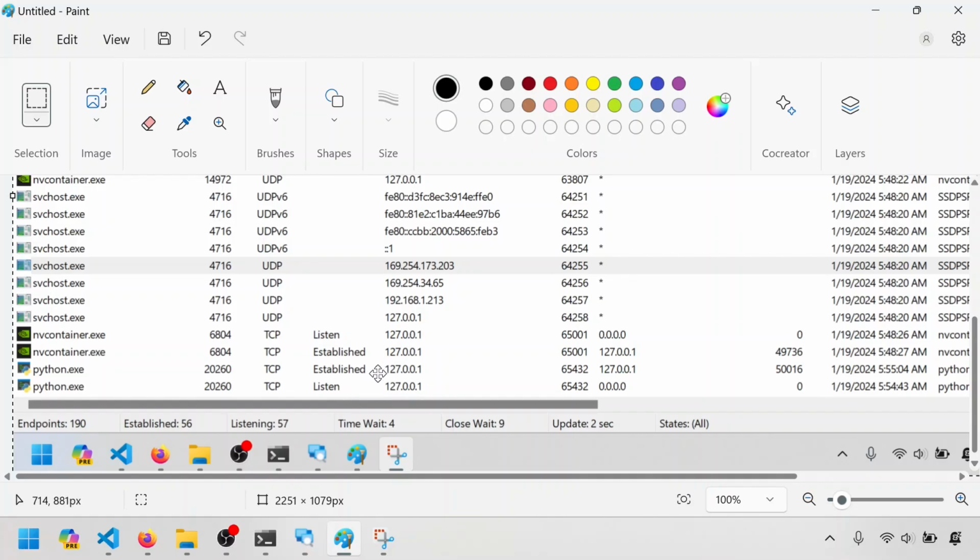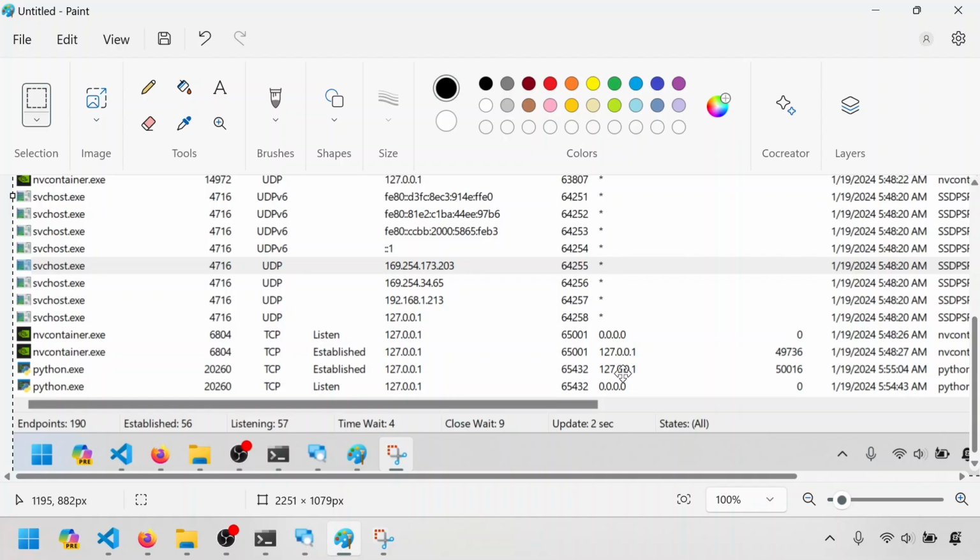Now coming to the IP address. This is a familiar number to us, 127.0.0.1. That is our loopback IP address, coming directly from our program. And this is the one we were interested in, 65432. This is our port. This is our server listening port.